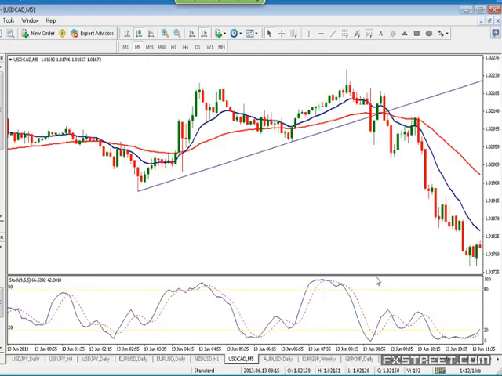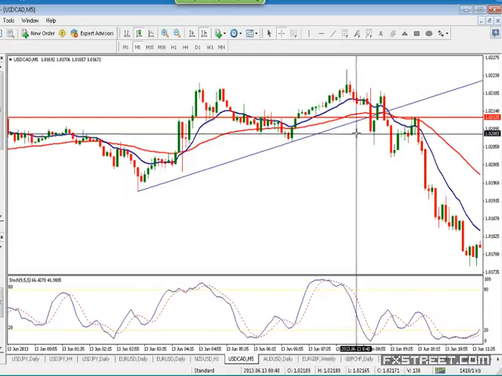Just prima facie, this looks to be the best possible trend line over here. So if I am entering on the break of a trend line somewhere, I would probably enter the price somewhere over here. This was the first break of the trend line. I need to confirm it with something. Now, is this a strong level of support and resistance? If I look at this somewhere over here, I can see that.